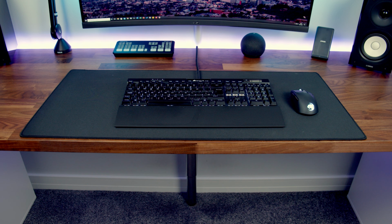And I know a lot of you are thinking right now, why didn't he drill a hole in the table for the keyboard cable? And this was something I did think about but decided not to do. Yes, it would have looked better, but from a functionality point of view, it means the keyboard is anchored to one particular spot. And I did have a previous setup this way and really did not like it.